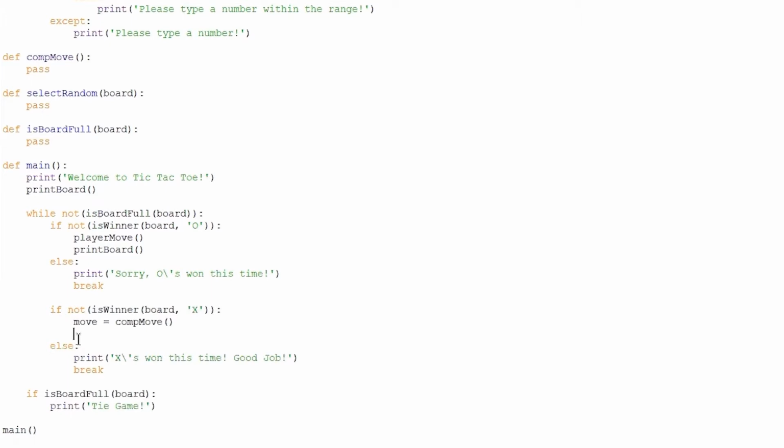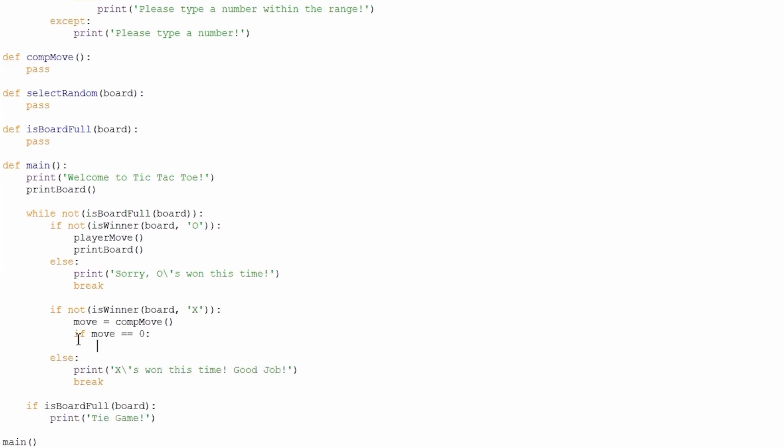What we're going to do here is write if move is equal to 0, colon, and we're going to print tie game.